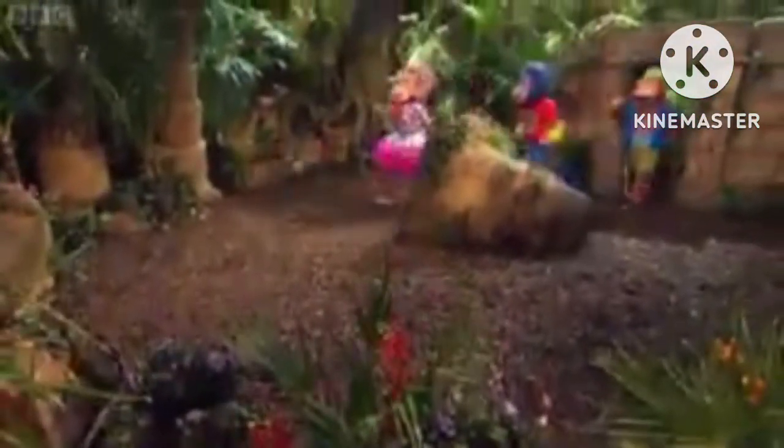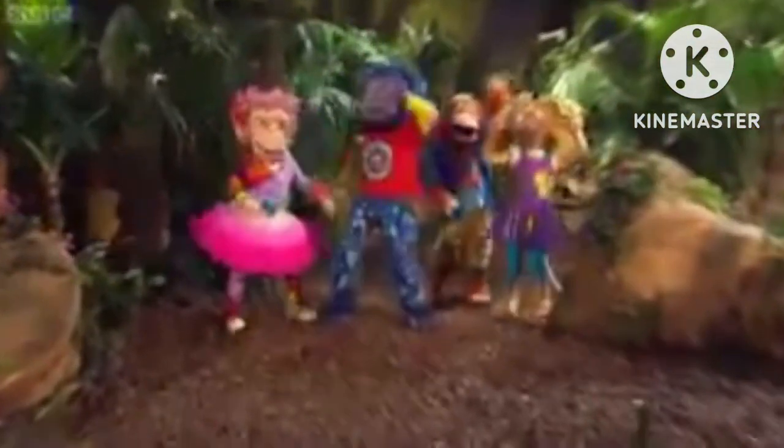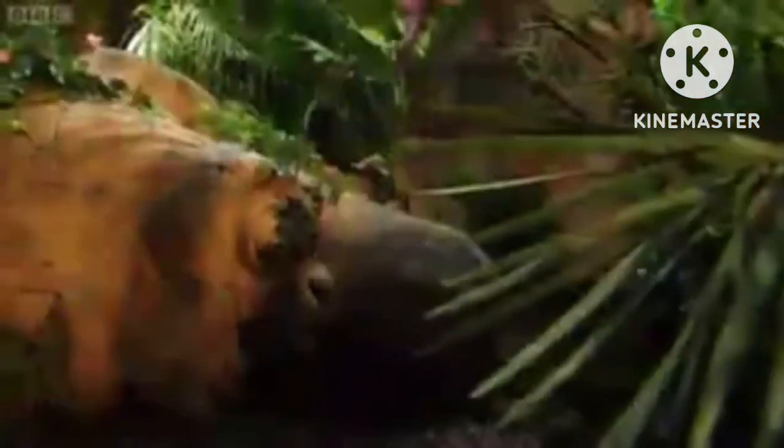ZingZillas bopping! Here they come! Pansy, Zap, Tang and Drum! Who's gonna teach us the moves today? Come on out! It's time to play!